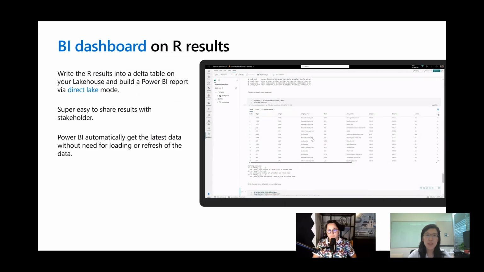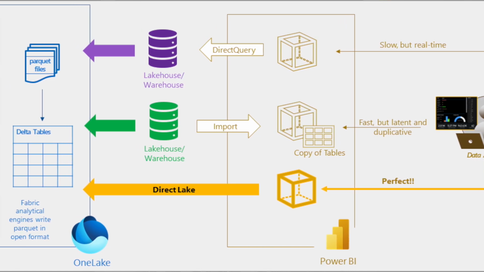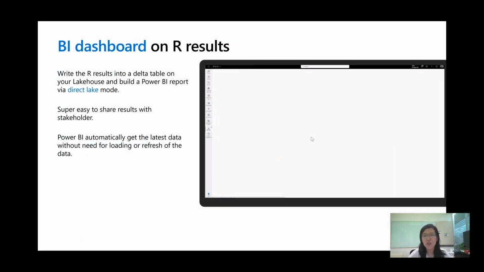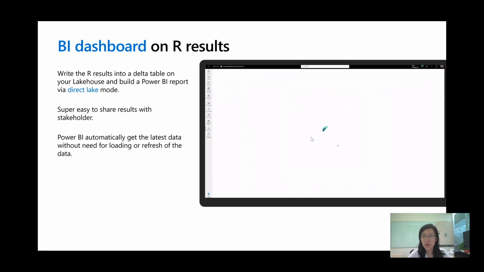As you mentioned, in Fabric we have this Direct Lake mode. Thanks to Direct Lake mode, data scientists can do their data manipulation, data modeling, and predictions in Fabric Notebook, and write the results back into the lakehouse using their R language. And BI users can easily access the tables in the lakehouse from the Power BI dashboard, and they can access data directly without any data movement, loading, or refresh of the data.